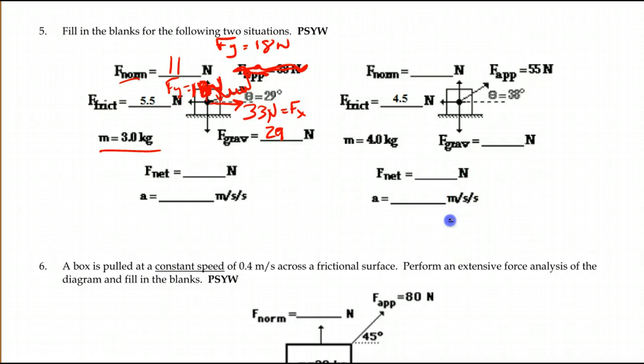Now once we've done that, keep in mind we're going to get rid of the force of gravity. We're going to remove the uncooperative force and replace it with these two components that make it up. So by doing that, we'll be able to get everything lined up in the x and y directions. Then we'll be able to go right on back and do everything the way we've done it in the past. This is just that intermediate step that's required to get everything to cooperate and line up.